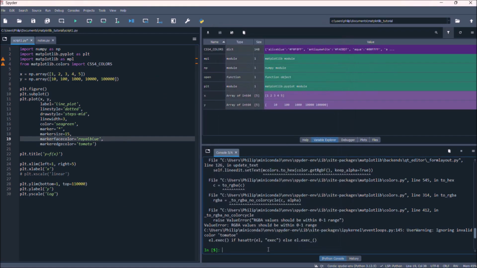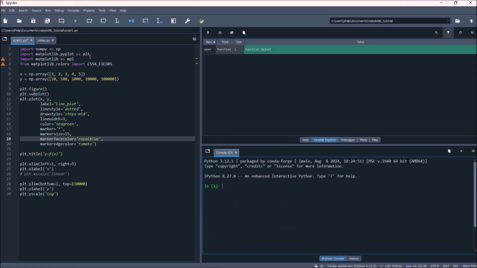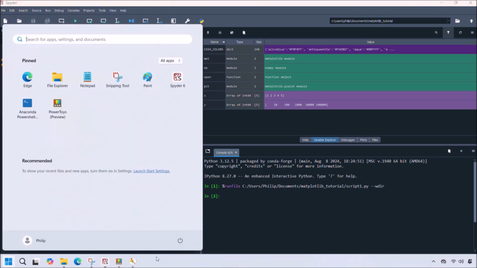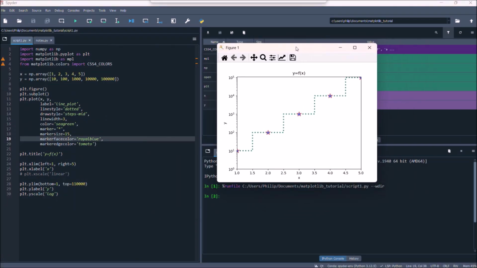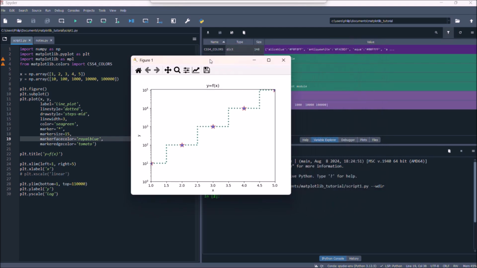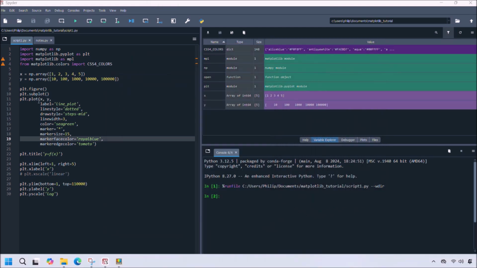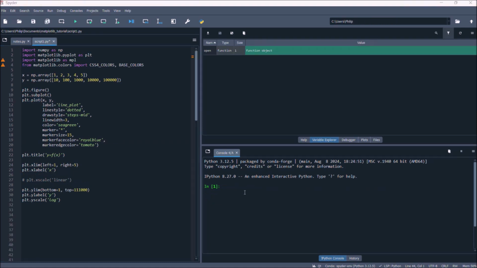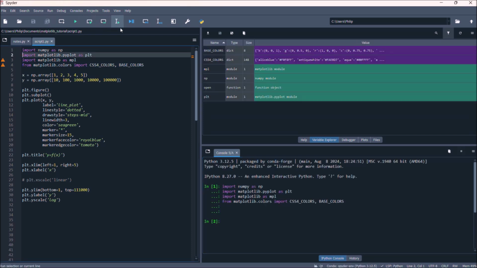So now, if we just compare this menu left to right, we can see that we've got essentially all of the options that we changed programmatically supplied into this plot function. So let's now have a look at the colors that are available in CSS4 colors. So what I'm essentially going to do is create a for loop.